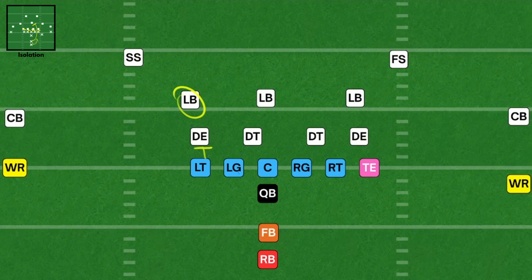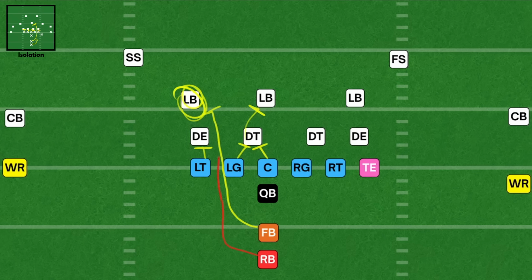Here's how the offense would isolate this specific linebacker in this formation. First, the left tackle is responsible for blocking this defensive end one-on-one. This guard and center both block this defensive tackle. This is the combo block. The guard will then peel off and block this middle linebacker. That leaves this linebacker all alone as the sole remaining defensive threat. The lead blocker's job is to run through the designated gap and block this isolated defender.